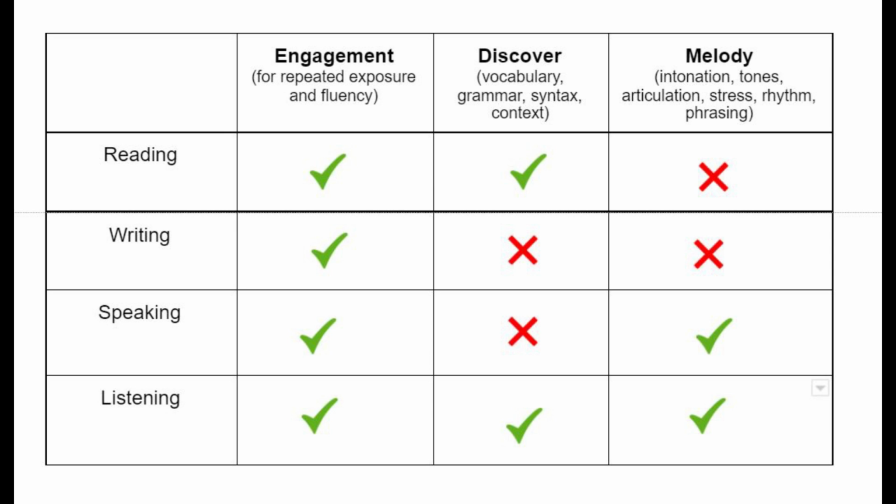Listening, while it exposes you to vocabulary, grammar, syntax, context, you're also getting the feel of the intonation, tones, articulation, stress, rhythm, phrasing. And these are important if you want to learn a language with emotion, if you want to be able to express language with the appropriate emotion. That's what I mean. That's why having a wide vocabulary does not necessarily mean that you're going to be able to speak spontaneously.